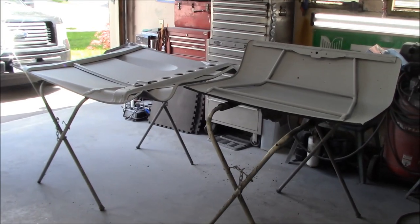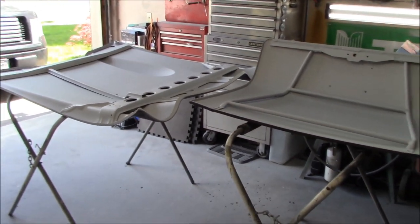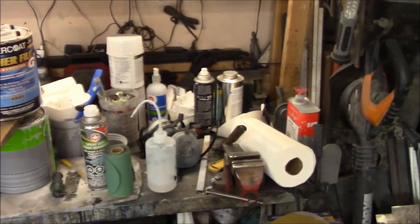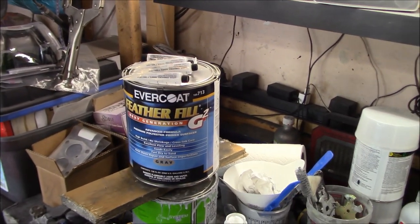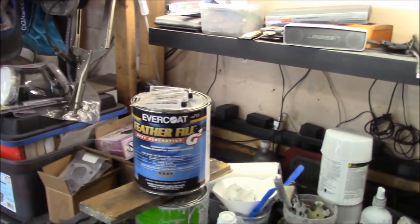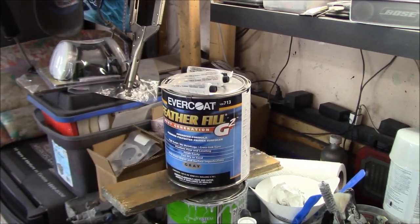So the process is going to be a little bit different for the top side of these panels, as mentioned in a previous video. The bottom side we just hit with a high build urethane primer. And what we're going to do for the top side of these panels, just to make sure that they're laser straight or as straight as I can get them, is we're going to actually apply some Featherfill G2, which is a polyester primer. We're going to probably hit that top side with two to three wet coats of this polyester primer before we move on to the next step.